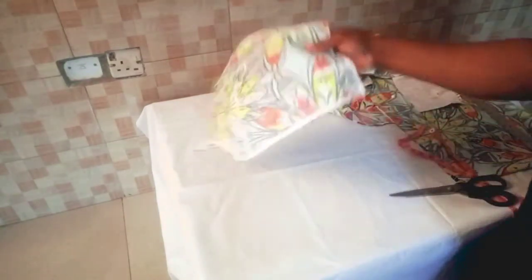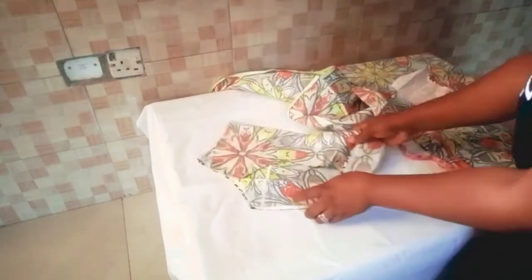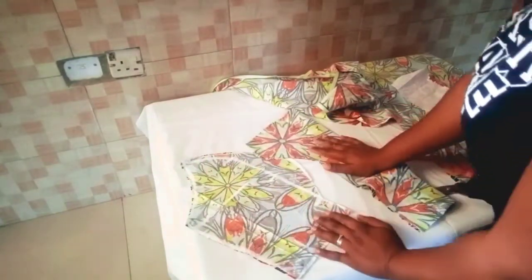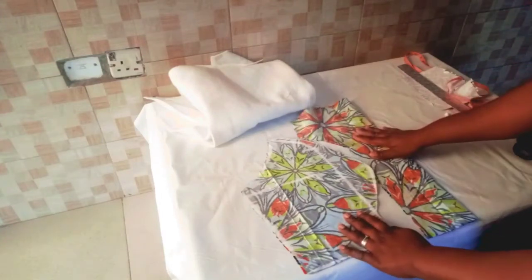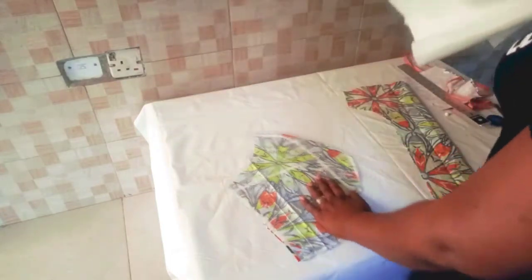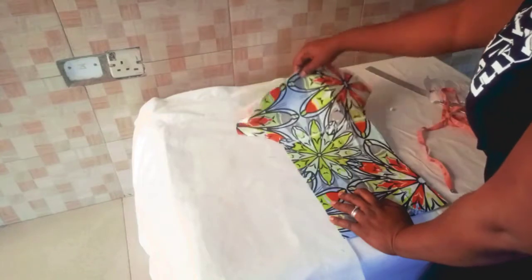So after that we have this, and we have this at our center part. So these two now is what we are going to work on. So this and this is what you are going to work with. So now we cut our wooden for the padding. Okay, now I've carefully placed the center part on my wooden.